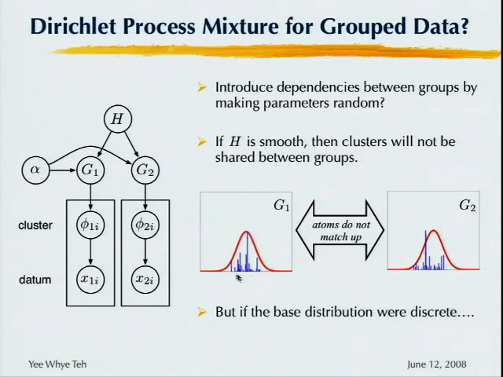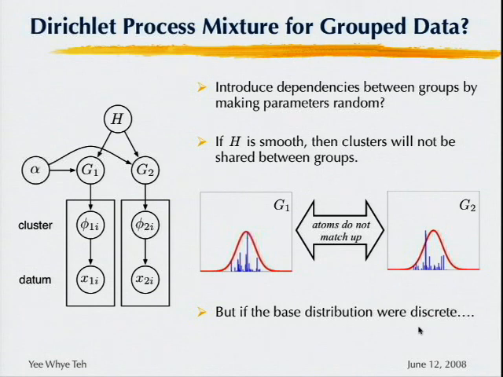So we have a set of clusters here which are drawn IID from H. You have another set of clusters here which are drawn IID from the same H. But if H is a smooth distribution, then if you draw a bunch of samples from H here and a bunch of samples from H here, these two sets of samples will never overlap with each other, right? Because that's basically the definition of a smooth distribution. It doesn't have atoms, basically. It's non-atomic. And if the atoms don't line up, and we know that the atoms in the Dirichlet process correspond to clusters in our mixture model, then the clusters will never be shared because the atoms are not shared.